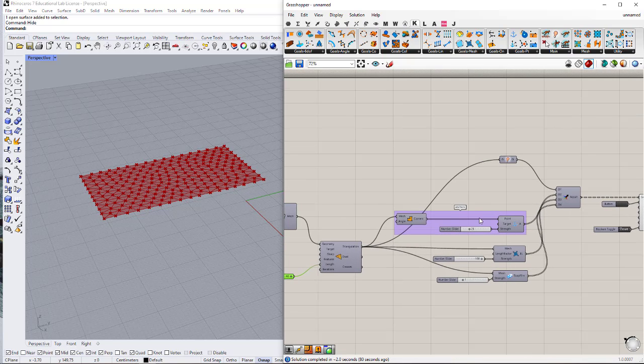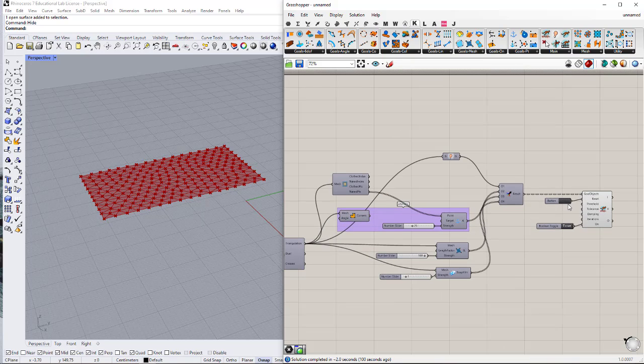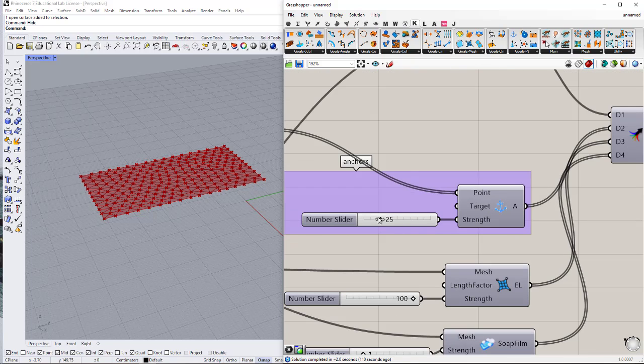And also we can change other things like the anchor points. So instead of corners, now let's use naked vertices. And if I use these naked points, now let's see what's the difference. It's not so much different.